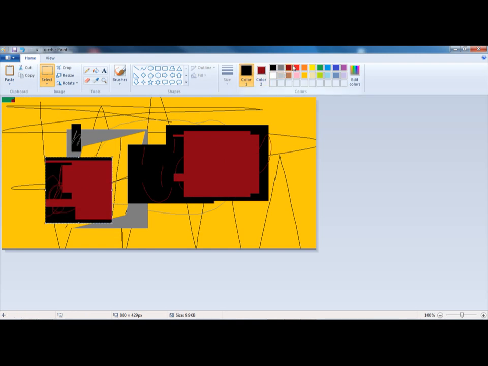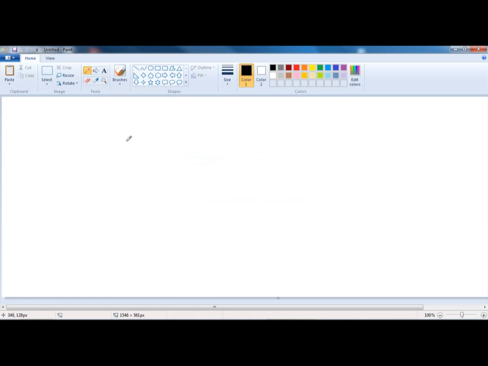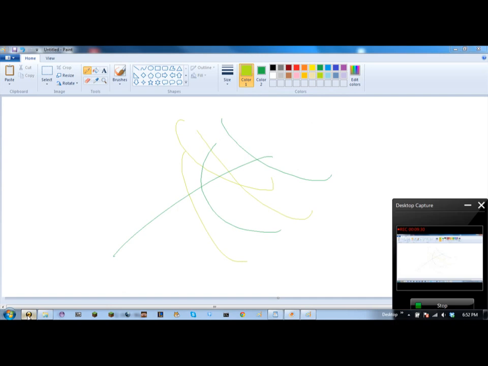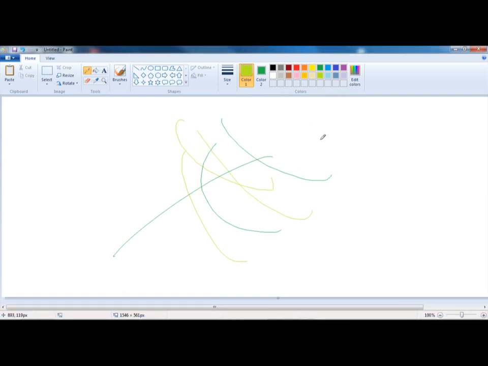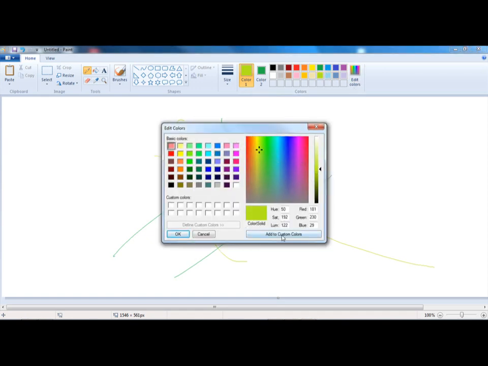Anyways, the colors have a really cool feature where these are just the main presets. So if I like that color, I can use that color. Here, we're actually just going to open a new one. Don't save. Okay. Let's just say that I like that color and that color going together. So, boom, boom, boom. Let's just say that I want another kind of green, but there aren't any greens here. So what I can do is, oh, actually, hold on. We're going to do that and then edit.